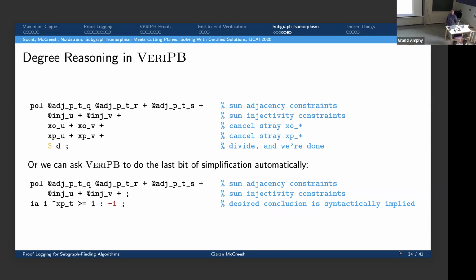VeryPB will look at this, and it has a list of very simple rules to do with weakening literals and simplifying the right-hand side. VeryPB is actually able to derive this on its own. Given the messy result of this sum, it can simplify and get us a constraint. And this is easy for solver authors to write because you know the left-hand side and the right-hand side. You know which vertices can't be mapped to which vertices. So at this point, all you need is a pol and directing some text.